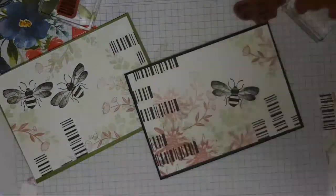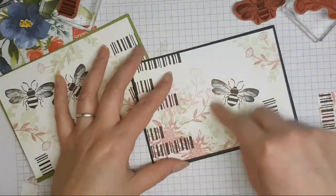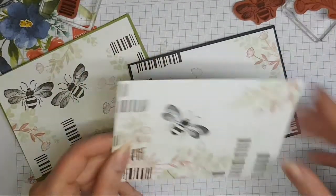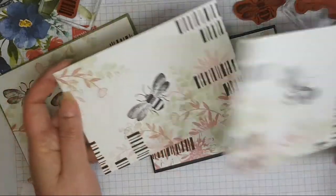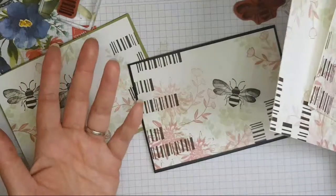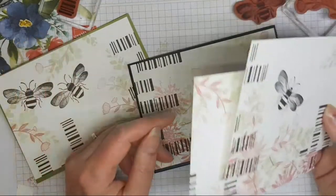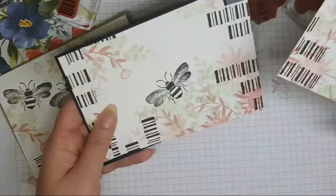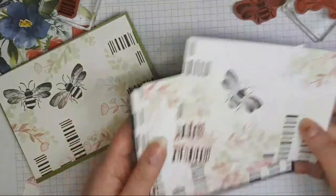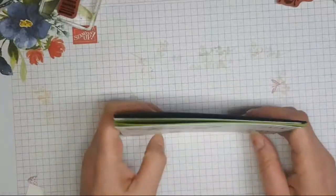Oh yeah, definitely compared to that one. Yeah, definitely much more, potentially more masculine. Even this floral element here, if you did that in a different colour, rather, I chose pink, didn't I? But no, these will make just great card fronts. You know, make it a nice set, a gift set. It's almost like I planned it, Janice. You know what? Yes. That's always the case, though, isn't it? You know, trust the process. Trust the process.